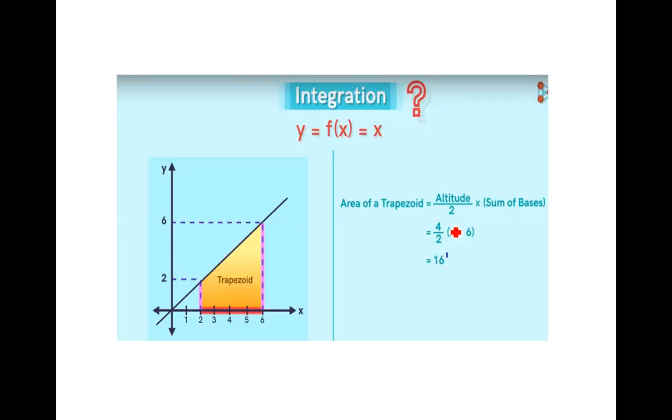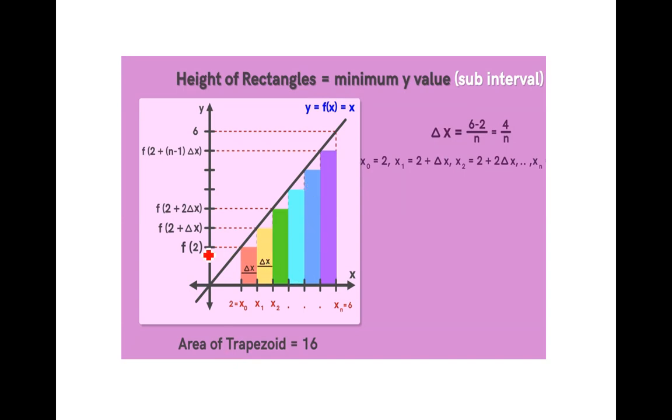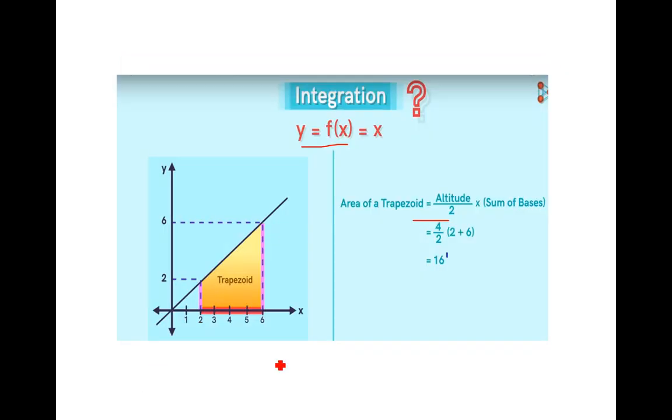When I have a trapezoid, as I said, if it is a regular shape, you can go for the direct formula like this, or else you can go for integration by splitting up the trapezoid into smaller parts. The first smallest change is del x, and the next smallest change is again del x. This one is del x, del x, del x, equal parts. So the first part is del x, then the next part will be 2 plus del x, and the next part will be 2 plus 2 del x, and it goes on. When you add up all these values, you will simply get the area of the trapezoid, which is similar to what we found with the normal formula.